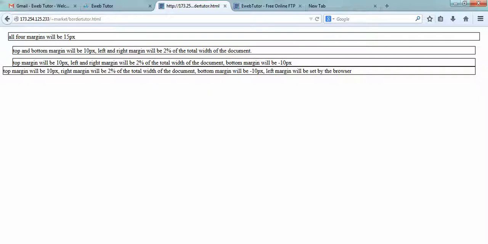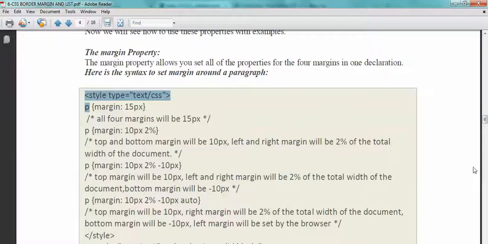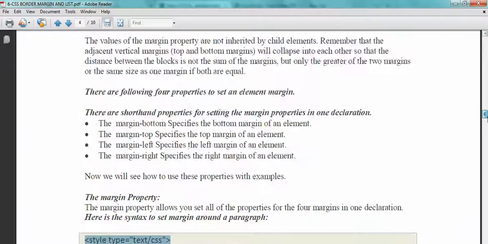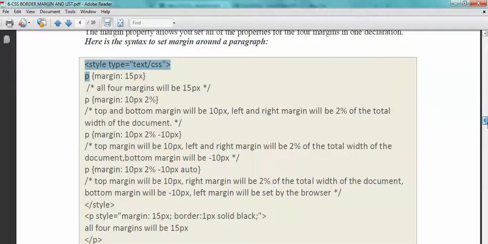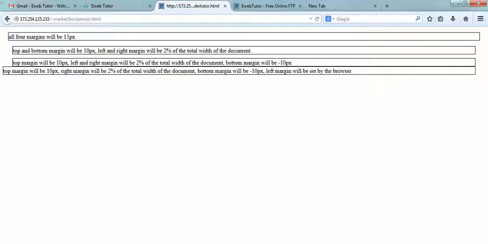And don't forget, we've already taught you that margin is what? The space around an HTML element. So the space that you have from here to here is what we refer to as margin. So the space from here to here, we said it should be what? We gave it 15 pixel.